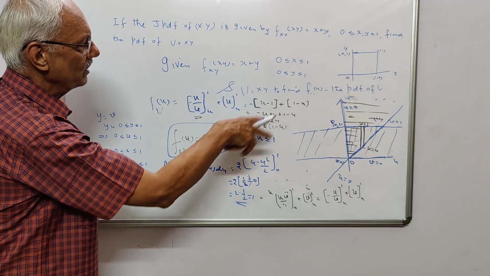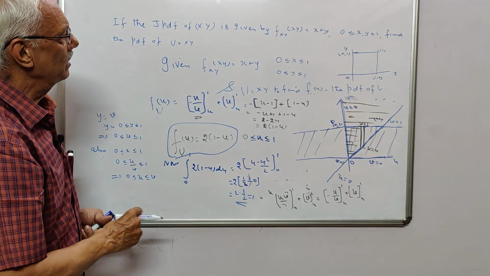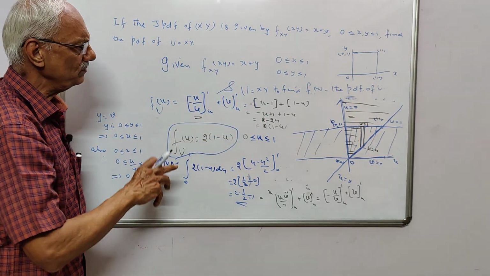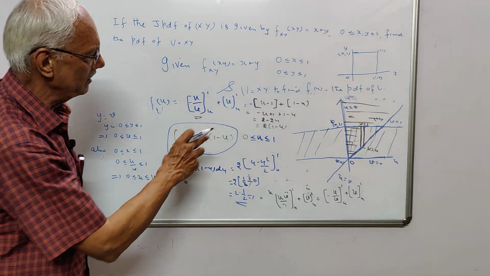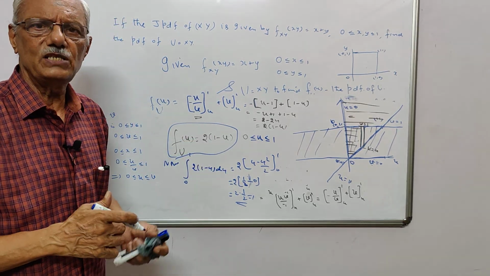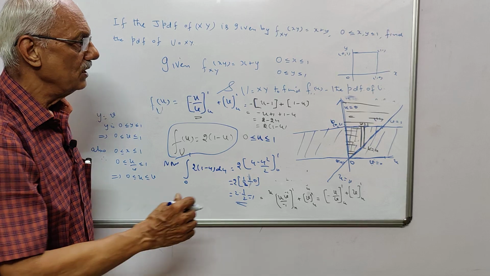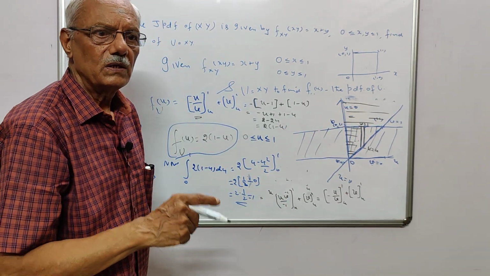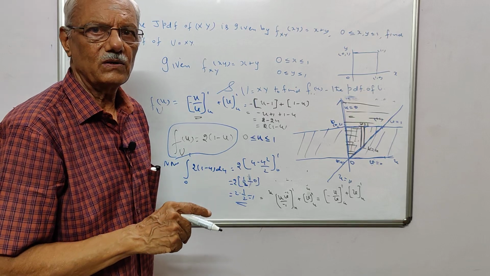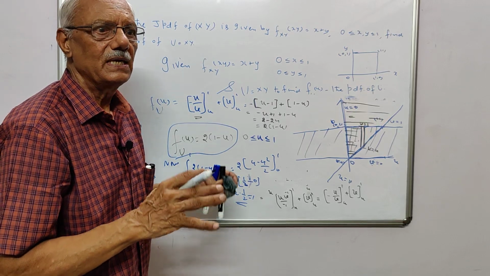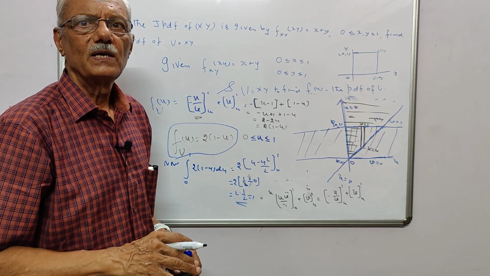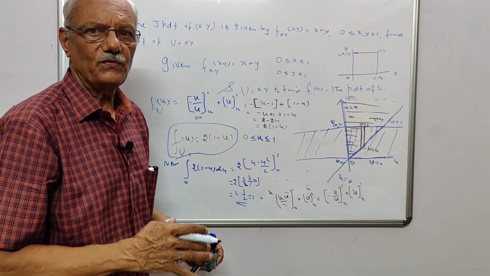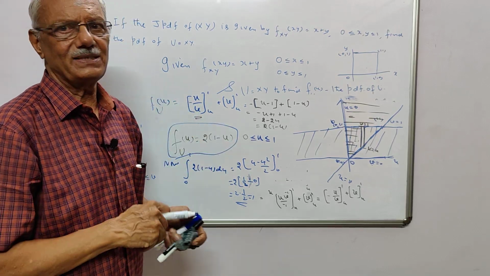So you see that we are able to get this. So this is how we do it, and here the important thing is that finding the Jacobian and then fixing the region is very, very important. So that art must be learnt. You must be able to thoroughly understand, then only you can fix the limits for u and v and also obtain the region. Thank you.